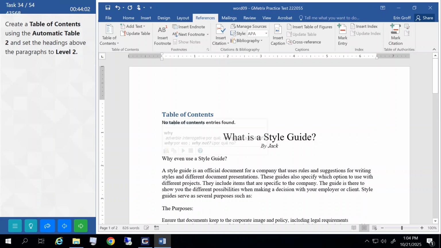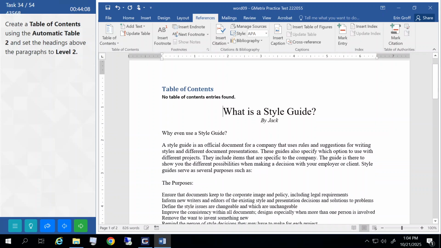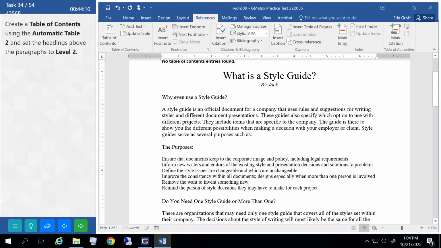So we have to set all of these headings to a level 2. So you can select them all at the same time, or you can apply them individually. I'll go ahead and apply individually. You can always select, hold down your Control button and select the next one, and so on and so forth.